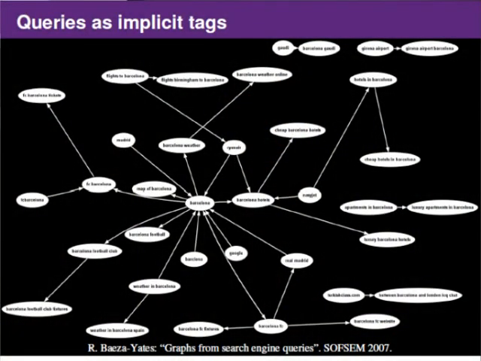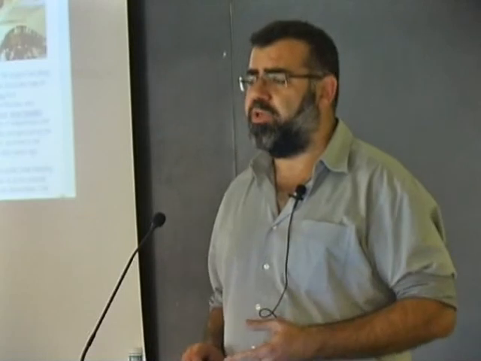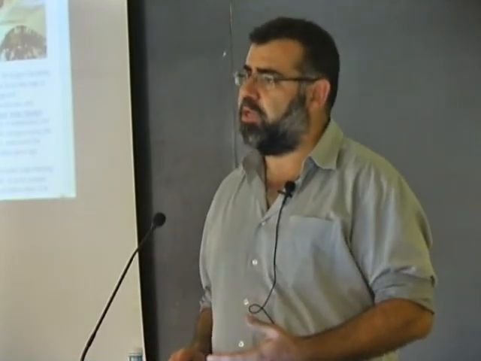So let's go to the third example. The third example is about queries. I think it's the most interesting one and the one with more potential. One thing we learned here is that we can use this on good text. So you can use it in Wikipedia, in news, in some parts of Yahoo Answers. You cannot use it on the web in general because people don't write good text. And also there's a lot of spam, web spam.